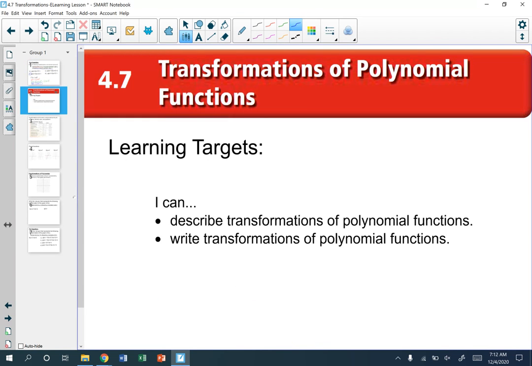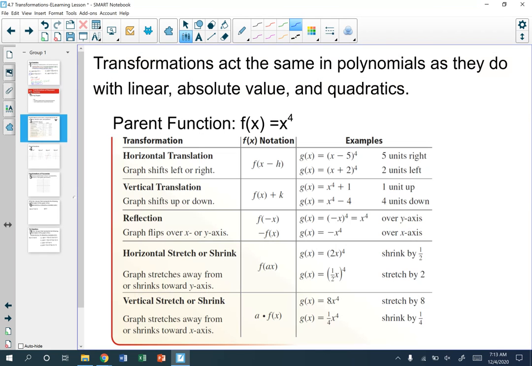So we're going to take what we know about translations of quadratics and apply them to polynomials. Like I said, all of the same rules apply. Anytime we're doing horizontal translations, left or right, we're subtracting on the inside. The difference will be we have to make sure we do it to every single term, which you'll see here in a little bit. Vertical translations still happen on the outside here.